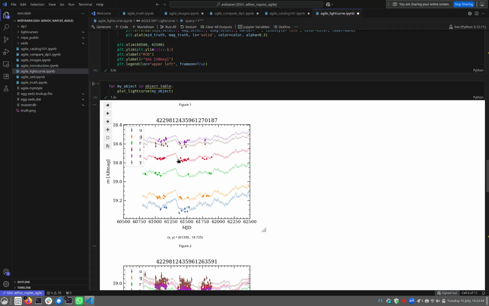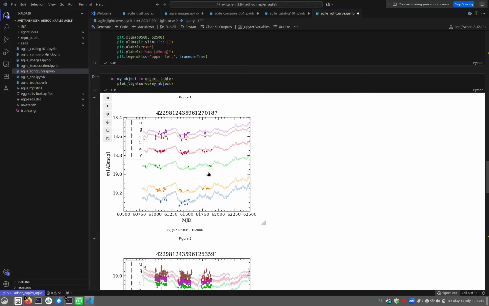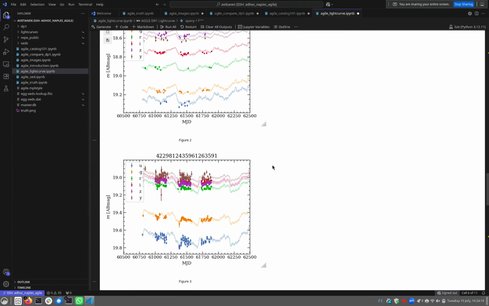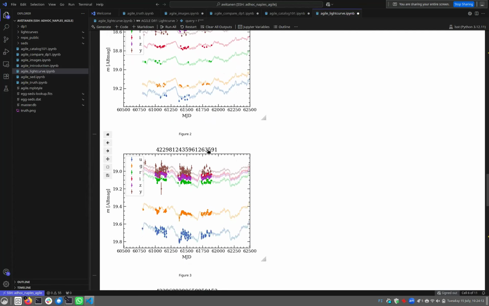And in this particular example, a lot of the data points are actually flagged, and I'm doing quality cuts in this notebook, saying that okay, I want only high quality observations for this particular source. This is the object ID of this particular AGN. It just happens that many of the data points are flagged. If I move on to another source, so this is another object from the object table, you can see that the density of the points is much more.